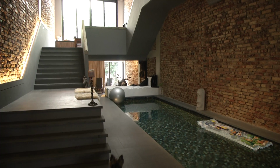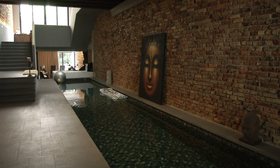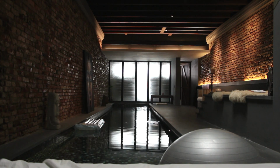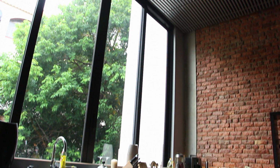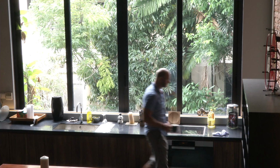21 is vastly different. I think 21 is probably the most luxurious of the lot. You're basically greeted by the full length of the shop house, very clean. It's old brick up the sides. We basically kept all the old exposed brick, and along half the entire length of the shop house, there's a massive swimming pool. Then you ascend the stairs, and you go upstairs to a mezzanine sort of area, and you really, I think, get a sense of the voluminous composition of this piece.